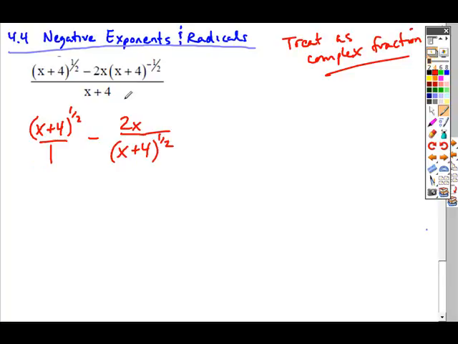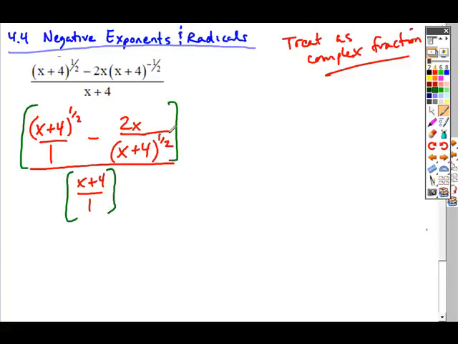Notice this x plus 4 didn't move into the denominator of the whole fraction. Remember, this power of minus 1/2 simply moves it into the denominator of that individual fraction, not the entire complex fraction. And then the x plus 4 over 1, think of that in the denominator. Again, you don't necessarily need to write these over 1s, but I do that anyway to demonstrate what the fractions look like. So it's not a bad idea to do that in this first step of translating it into a complex fraction form.